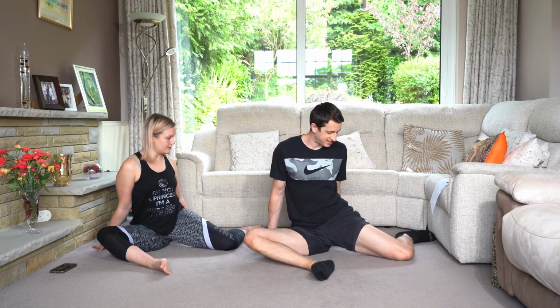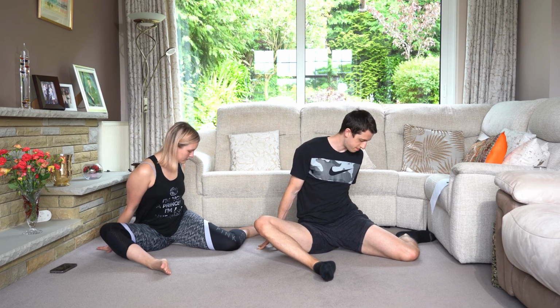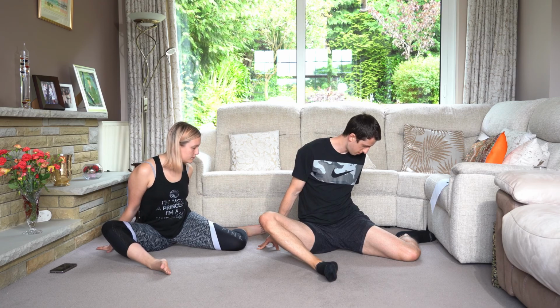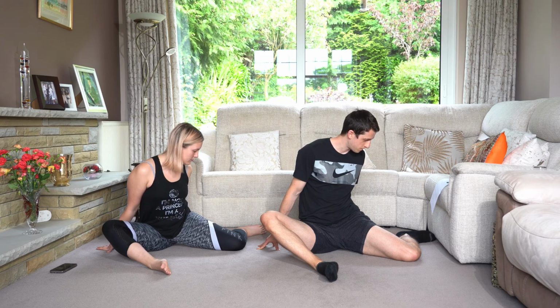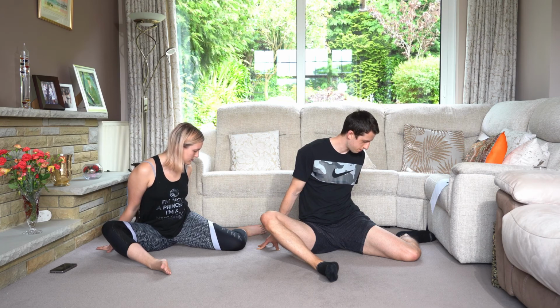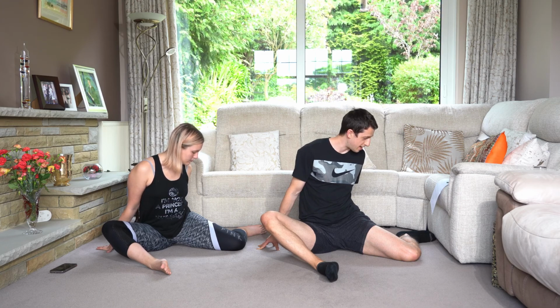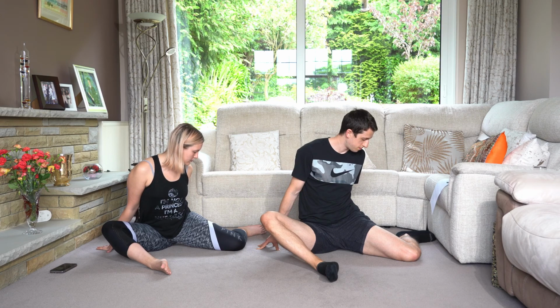Just finish off. So twist around to this back leg. Push as far across as we can. Ten seconds left. 3, 2, 1, and relax there.